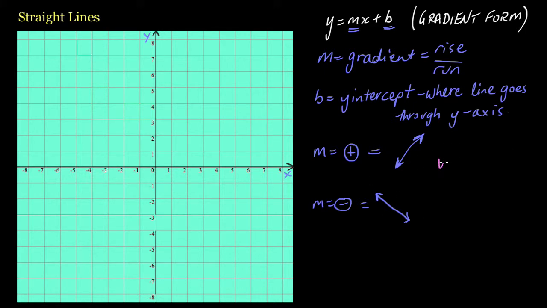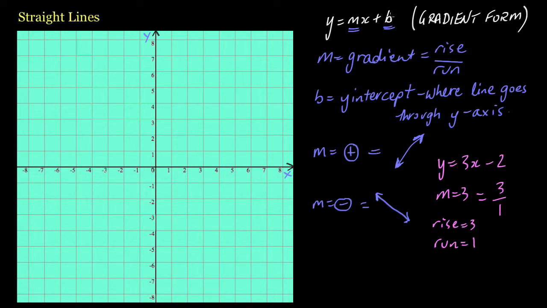So let's try the line y equals 3x minus 2. So here we have our 1y, so we're fine there. Now the next value to grab is this m value. So m equals 3. So m is the gradient, and we need to represent that as a rise over run. So how can we make one number here, 3, become a fraction? It's going to be something over something. Well, you can write any whole number like this, 3, as 3 over 1. So our rise is 3, and our run will be 1.